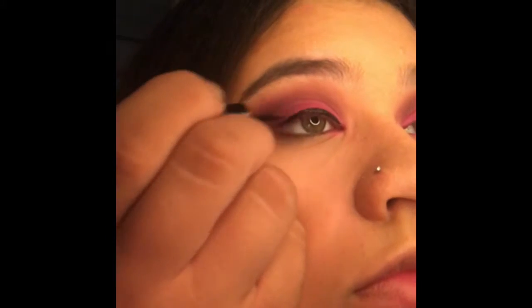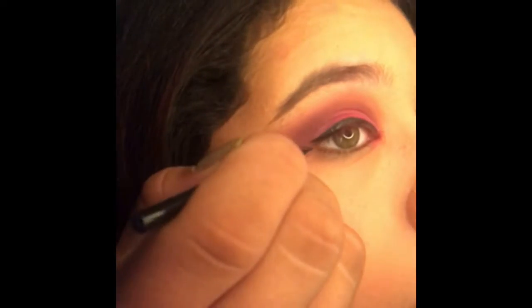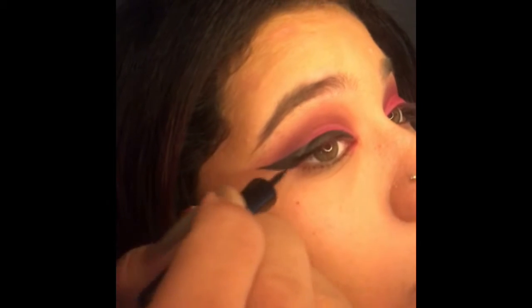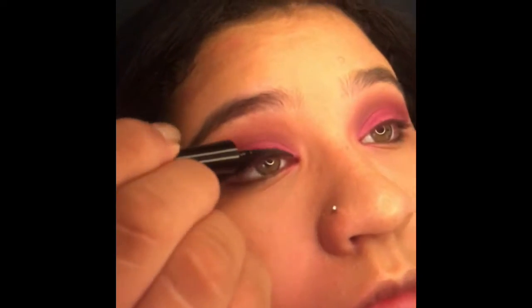I'm going in with a Wet n Wild eyeliner. It's the only eyeliner that I use, and I am just going to build that liner. I actually did a really big wing this time, which I always do a big dramatic wing, but this time I wanted to make sure that that is what I was doing.